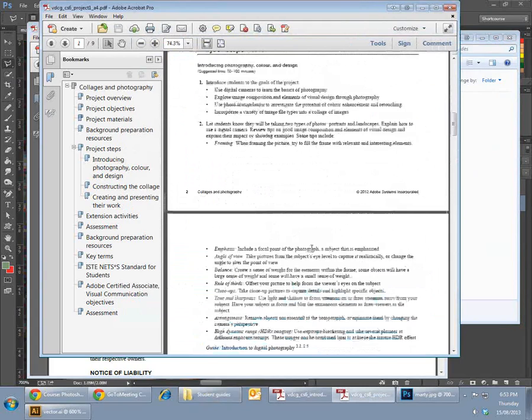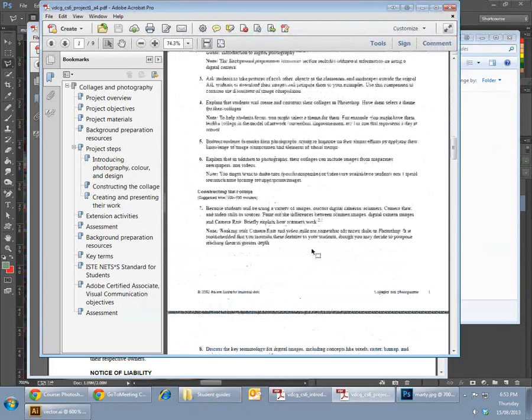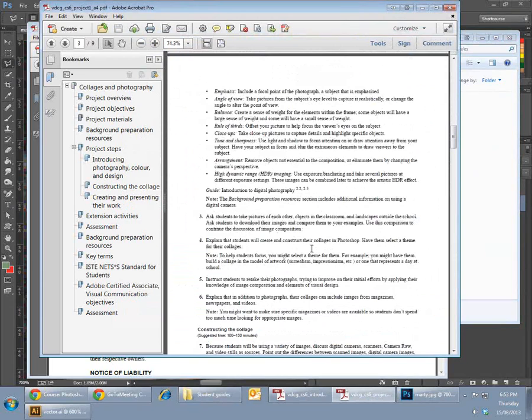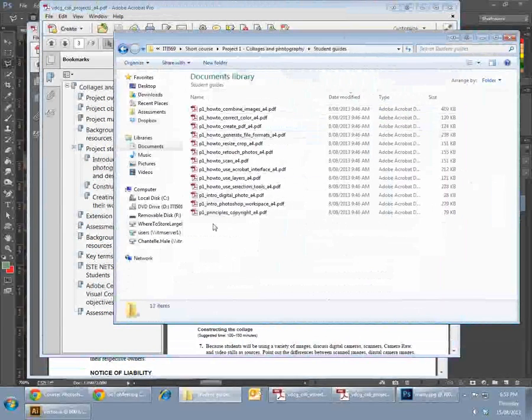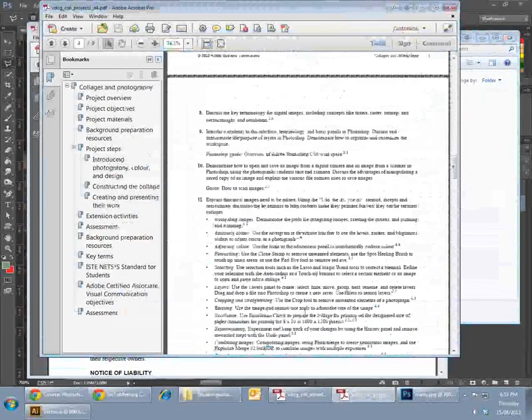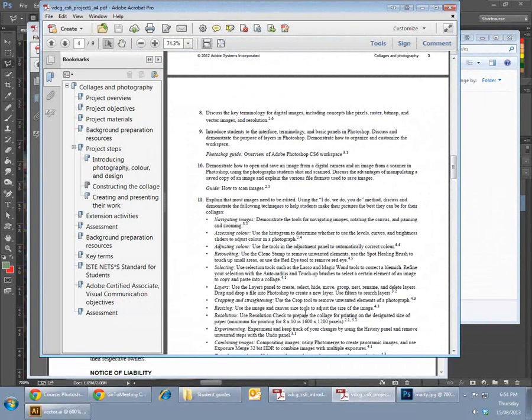It starts off really simple, using a digital camera, introducing you to Photoshop. And there are little tasks that you can complete. So I might start discussion forums for the tasks that you guys can complete. It would be great to see you guys starting with just fixing up some simple images, using all those tools like the spot healing tool and the clone tool. And then we're going to move on to collages.